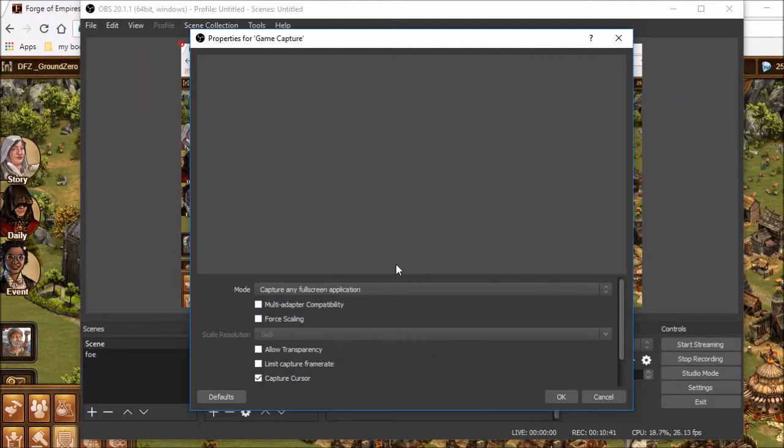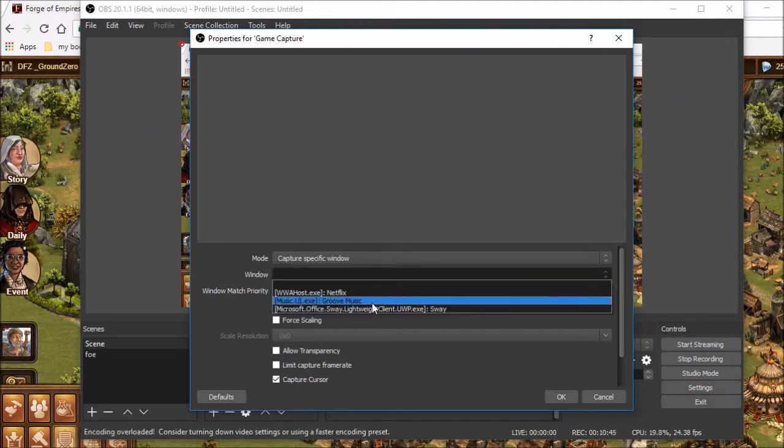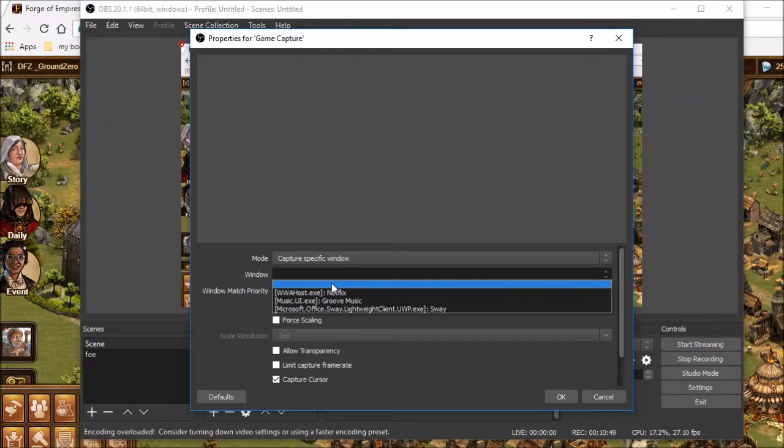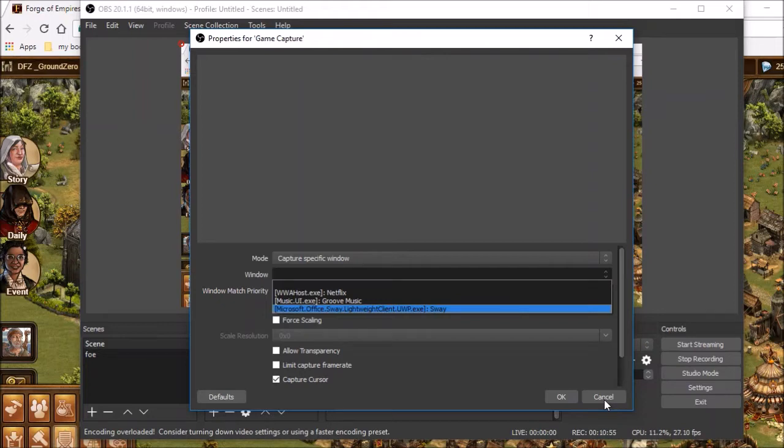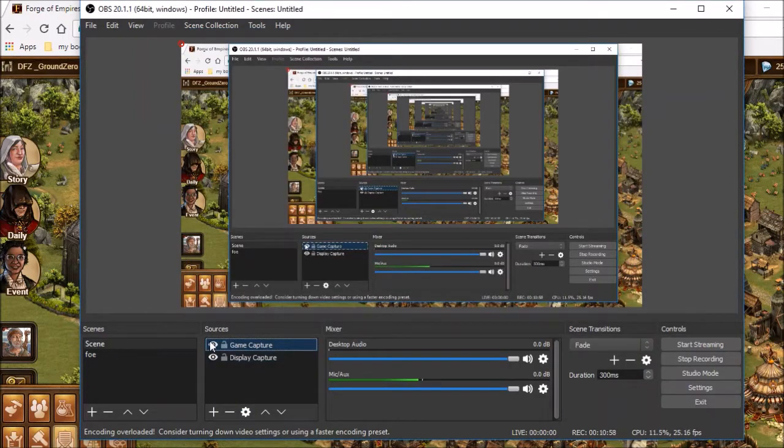Even if I make this full screen, it won't show it, so I'll do it windowed. As you can tell right here, it should say Internet Explorer, Forge of Empires, Chrome, something to that effect, and it should pick it up, but it doesn't. For whatever reason it won't let me, so I don't even fool with it.